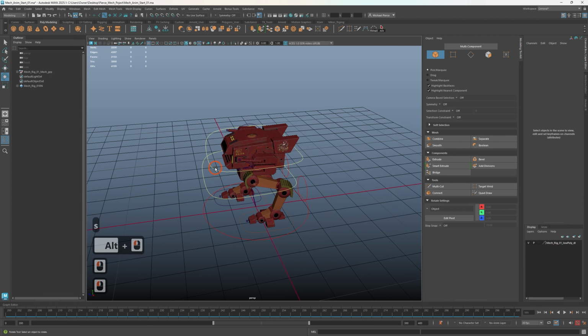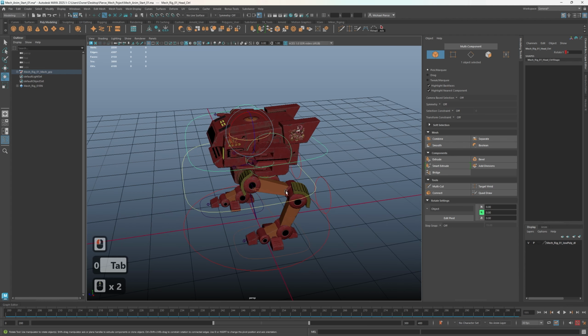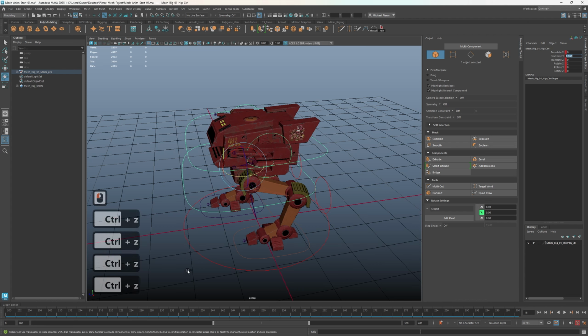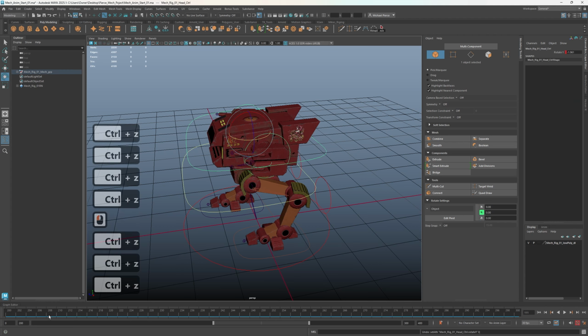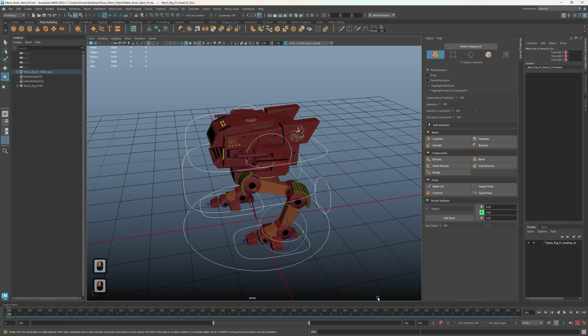That way I know for sure we're there. Zero that back out. Oh, undo. Make sure you're actually on frame 200. There we go.